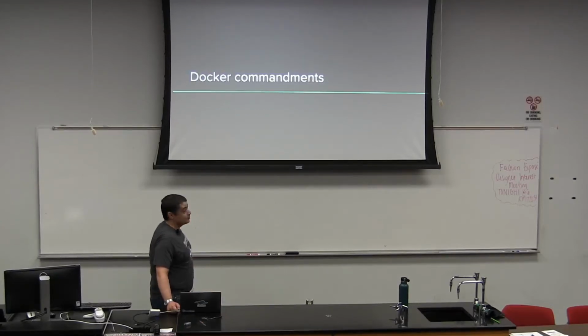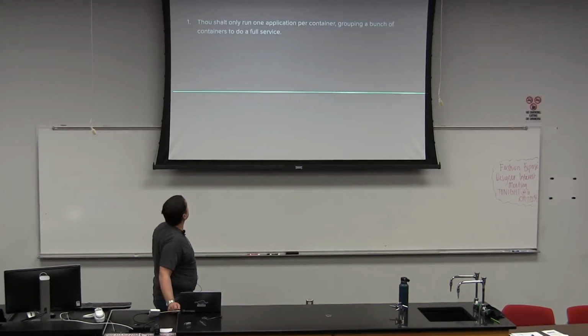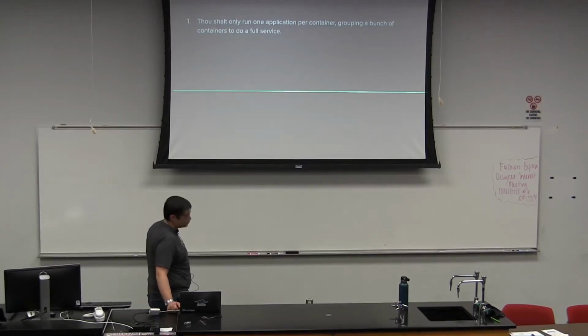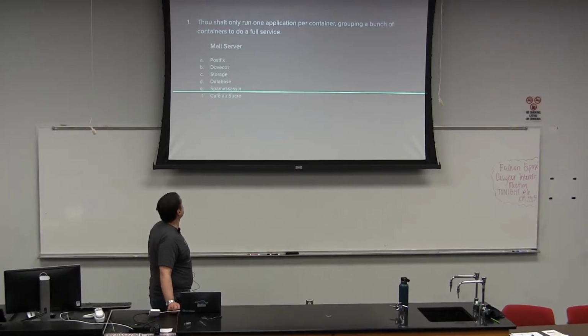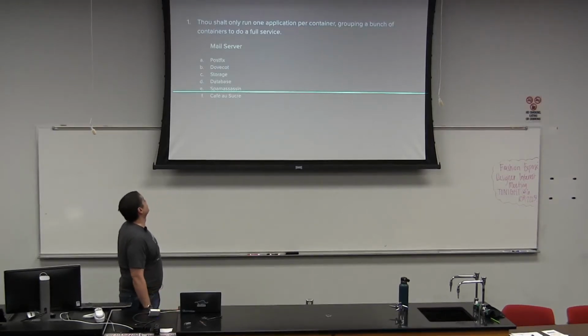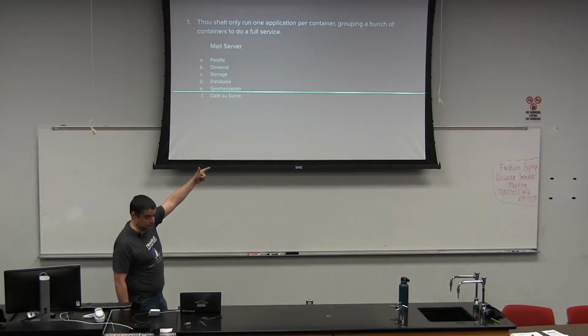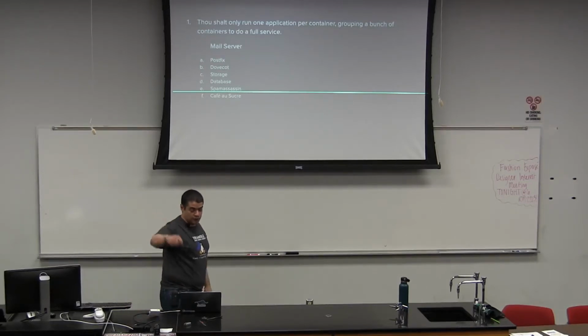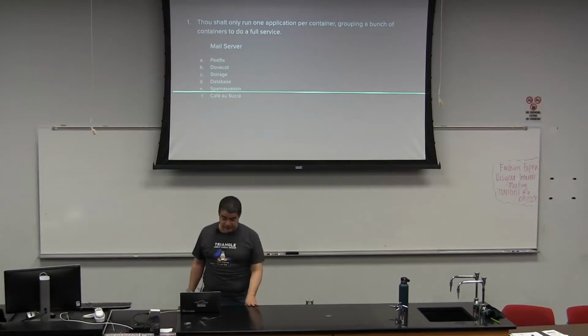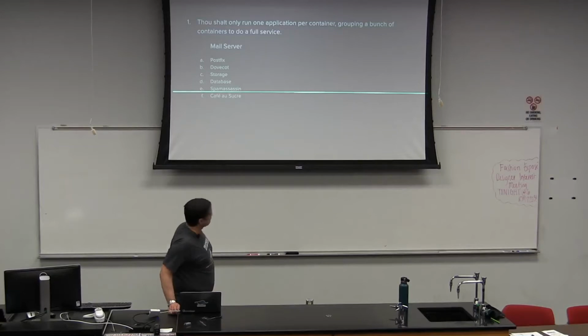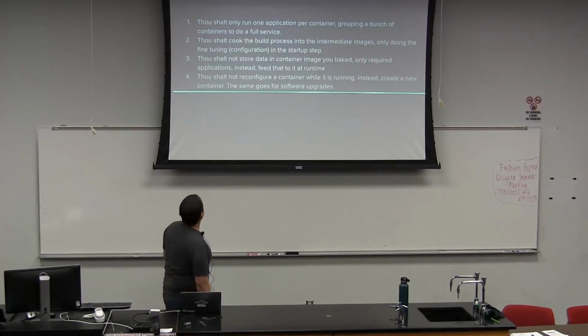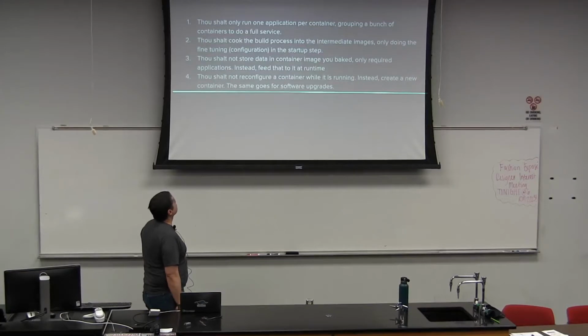Okay. Let's talk about what I affectionately call the Docker commandments. Thou shalt not only run one application container, but group a bunch of containers to do a full service. Let's say you have a mail server. You're going to run one container for Postfix, one for Dovecot, one for storage where you're going to put your mail, one to do some database things, one to run your SpamAssassin, and maybe one for VLC.